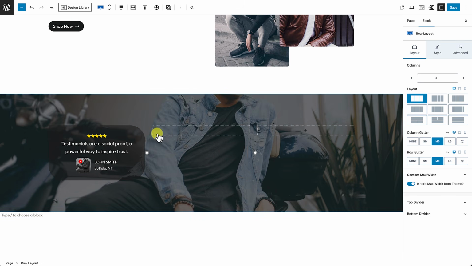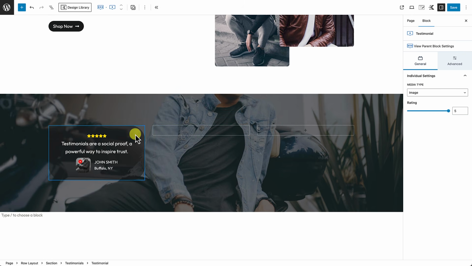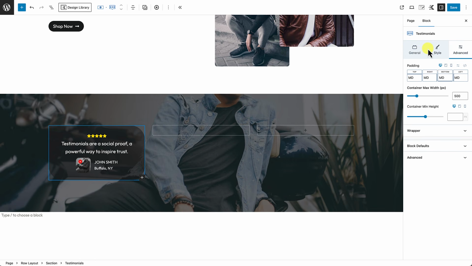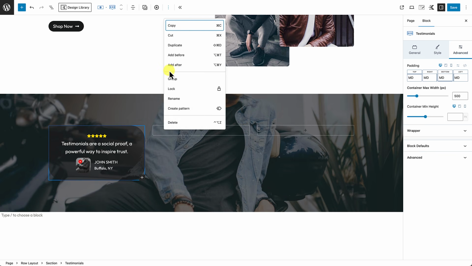All right, so next, all I need to do is go ahead and duplicate this testimonial into the other sections here. So I'm just going to go ahead and click on the testimonial itself, and make sure you're selecting the parent block itself so that you're copying the main block here. Click on the vertical ellipsis, click on copy.